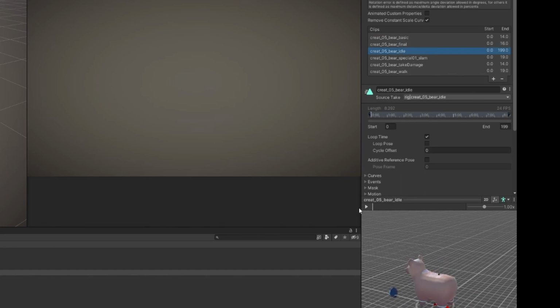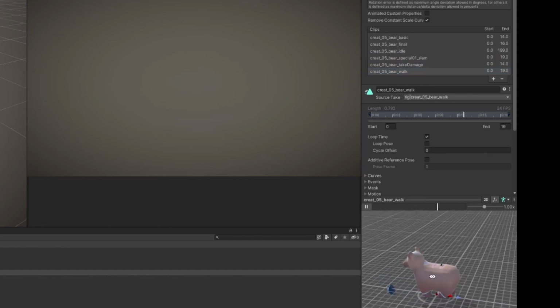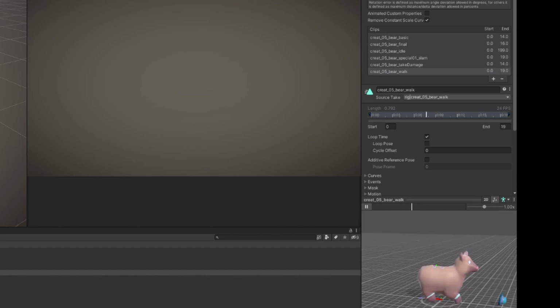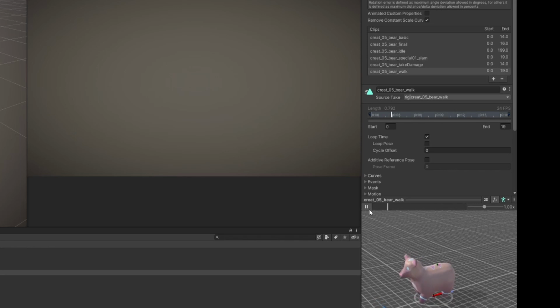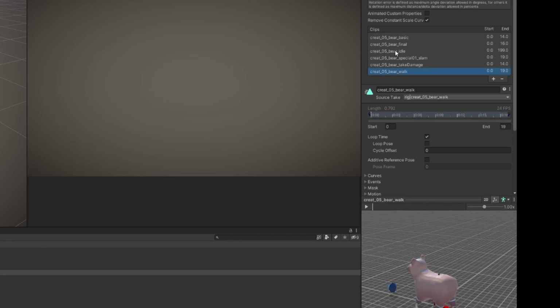You can also make tweaks to the animations themselves in this little view. For example, if you somehow have an extra bit at the end of your animation that you want to cut out, there are little sliders on the timeline that you can change the start and end time. We designed our animations to be exactly the length that we wanted, so we don't need to do this, but if you've ever gotten animations from a pack, like on the asset store, or you got it from someone else and they've put all the animations into one big clip, this is what you would use to cut those little clips out of the larger clip. And there's also some things like animation events in this import menu, which I'm not going to talk about. That's a little bit advanced. But those are in here if you want to do something with those as well.